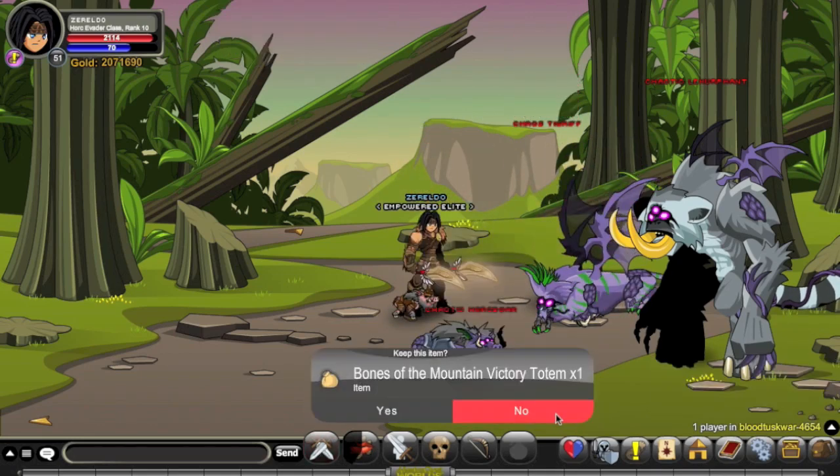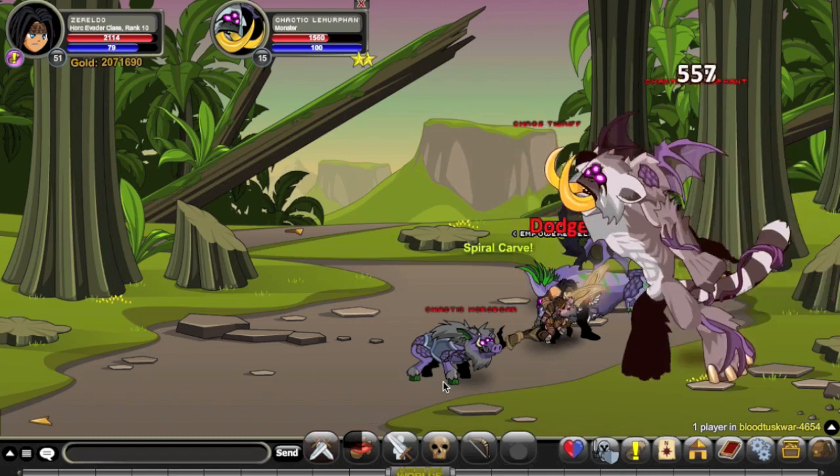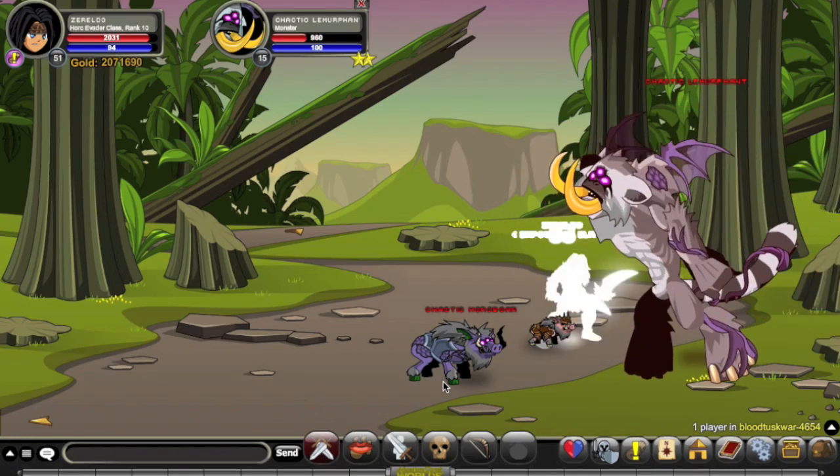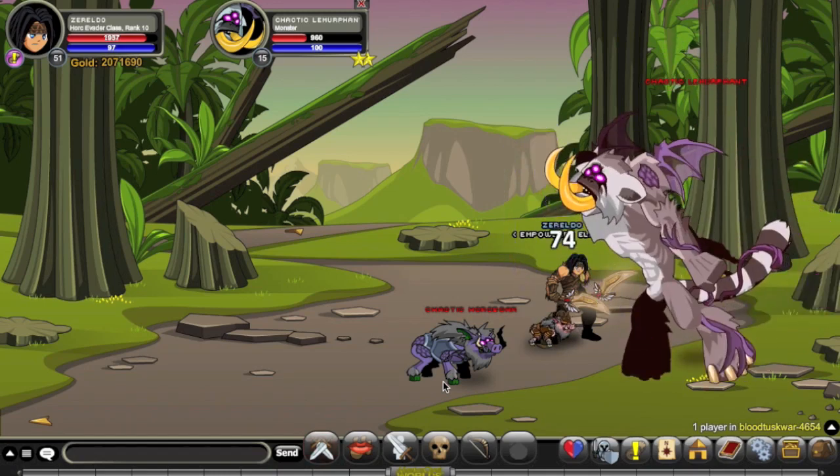I've also got Spiral Carve. The effect's weird. I enhanced it with Health Vamp, but it's showing Spiral Carve. So, I don't quite understand what's going on there.